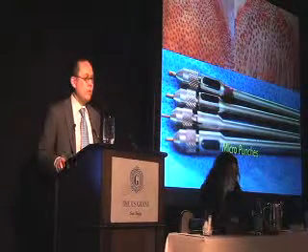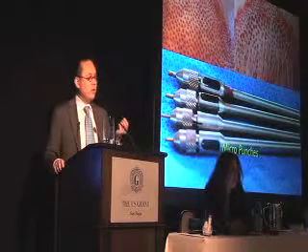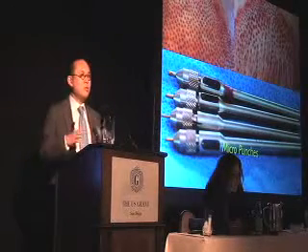In French they say, plus ça change, plus c'est la même chose. We started with large punch grafts, moved to very tiny slits, and I've moved back toward micro-punches ranging from 0.5 millimeters up to about 1.25 millimeters. I really love these micro-punches now because they visually reduce the bald scalp — you're taking little cores of bald scalp out. I've been doing this for about two years and I think I'm getting twice as much visual density. With a needle stick, you're carrying epidermis forward and actually visually expanding the scalp. I don't use it all the time — if there's too much native hair I can't — but otherwise it's a really powerful technique.